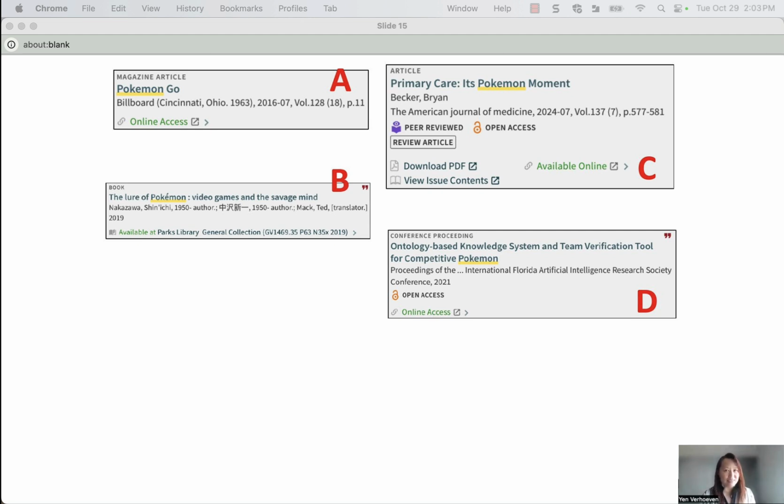Now, how you determine this is taking a look at, so let me back up. An item record is what your database produces in order to tell you what that information source is about. This is what it looks like when you use quick search in the library, okay? You get all of these different posts. Now, in that information source, you will notice that there is a description, some information about it, in the item record. So for example, up here, you can see in A, it is a magazine article. B, a book. C, an article. And D, a conference proceeding, okay? If we're looking for journal articles, notice C is the journal article, so the answer would be C.